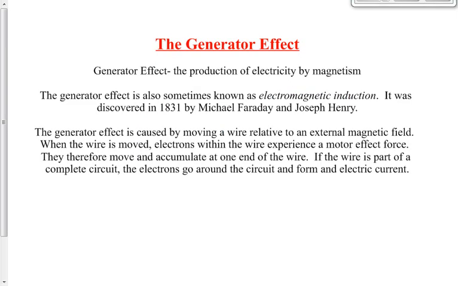All right, we're going to move forward here and talk about something called the generator effect. The generator effect is the opposite of the motor effect. Oersted taught us in 1819 that an electric current will generate a magnetic field. Two guys, Michael Faraday and Joseph Henry, taught us in 1831, just 12 years later, the exact opposite of that. An electric current generates a magnetic field, while a magnetic field can generate an electric current. But there's conditions on that.